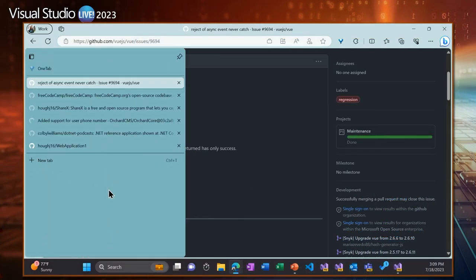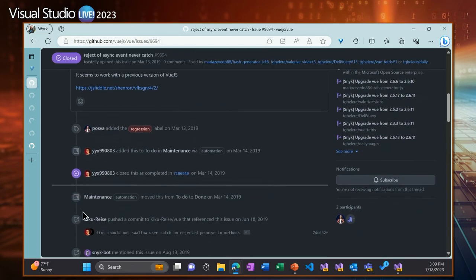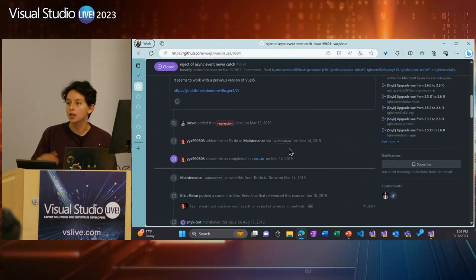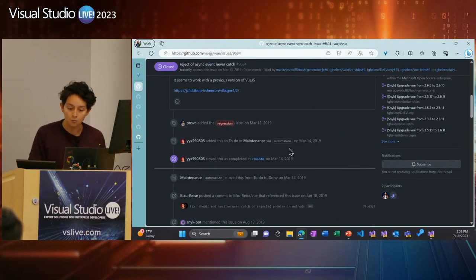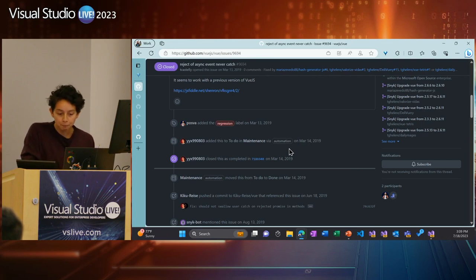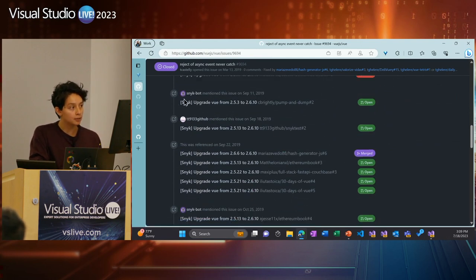Then I did want to scroll down a little bit to show what the conversation and the history looks like in the ticket. One thing here you might notice is that this item was added to to-do in the maintenance board via an automation. So you still have that same powerful ability to set up these automations that are performing actions and updating your issues on the back end without you having to do all the manual work of updating them on your own. And I'll show an example of that as well. And then I'm also going to scroll down to some of these actions that are performed by bots.